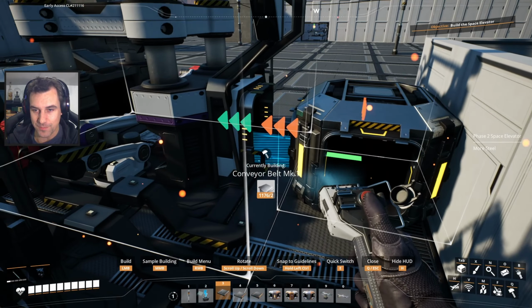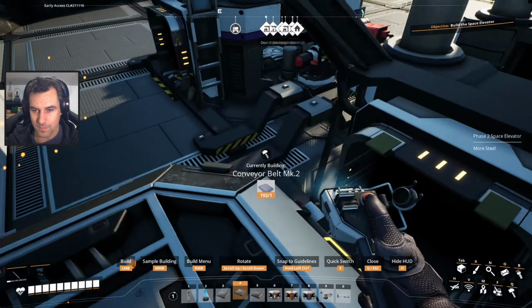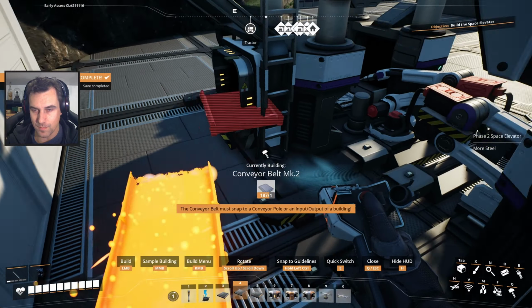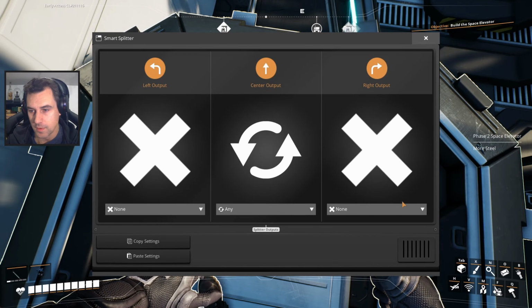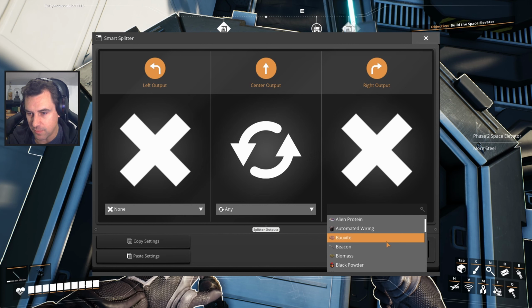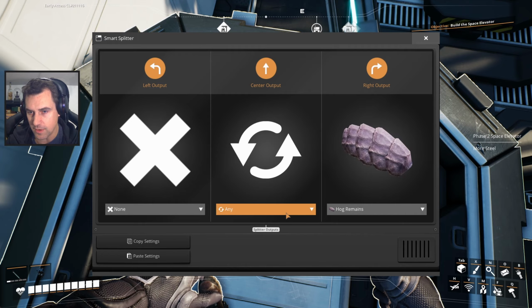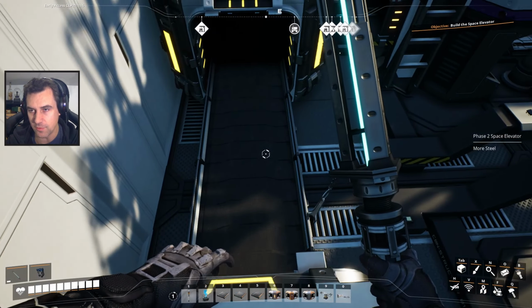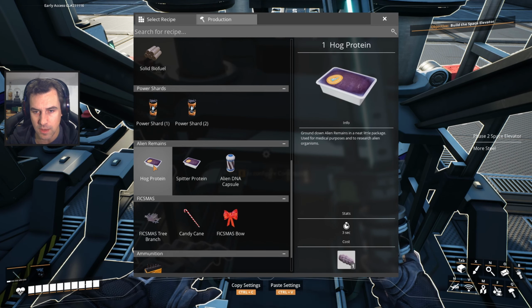So. These smart splitters, what these are going to do is send specific items to one side, which are going to be a pain in the butt to find. So, hog remains can go there. The rest of these items can go straight ahead. And you are going to be making me hog protein.